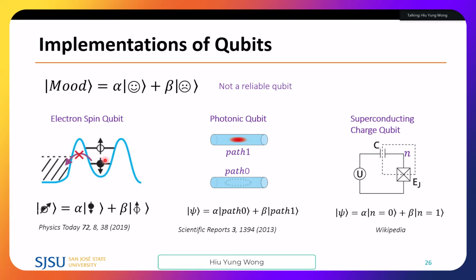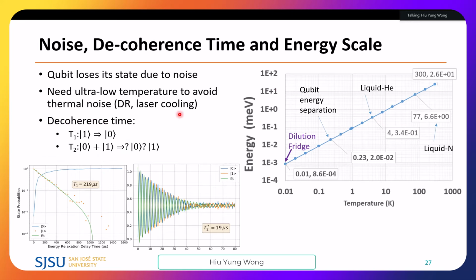Now, you can imagine they are all quantum objects, right? Except for photonic qubits, which I can work with at room temperature, the others have very small energy separation, and that's why I need to cool them to very low temperature. Otherwise, they will lose information due to noise, right? So here is an energy landscape. Many of you are familiar with that. Circuit designers, you know that it's 26 millivolts at room temperature for the thermal energy, right? That's meV. But your qubit separation is so low, it corresponds to only 0.23 Kelvin. Very low energy.